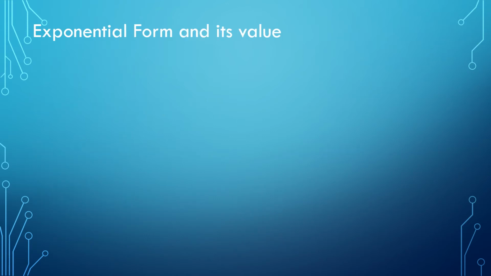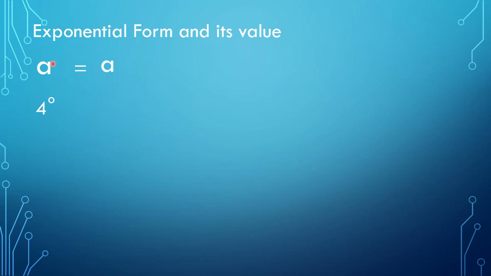Now, a while ago, we just expanded. We didn't get the value. But this time, for the exponential form and its value, it means we're going to simplify or give the value. But before that, if I have a here, understood, there is an exponent of 1. So simply, that is a.